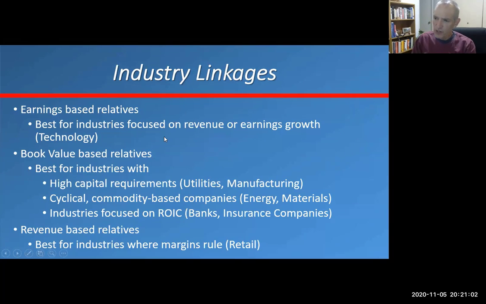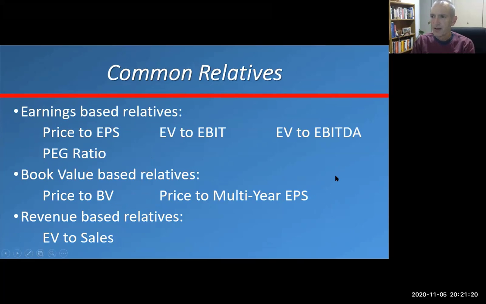That really works for all industries, but primarily for those that are focused on growth, whether it's revenue growth or earnings growth. So like technology stocks, those kind of new economy type of companies, we tend to use the most popular by far is EV to EBITDA. Because if you think about it, EV to EBITDA, you're adding back a bunch of stuff. And if you're adding back a bunch of stuff, EBITDA is going to be your highest number. So when you do EV to EBITDA, this will be the lowest number up here.